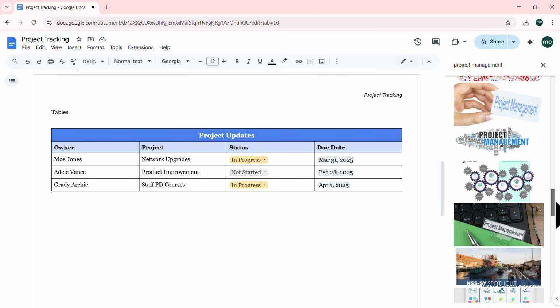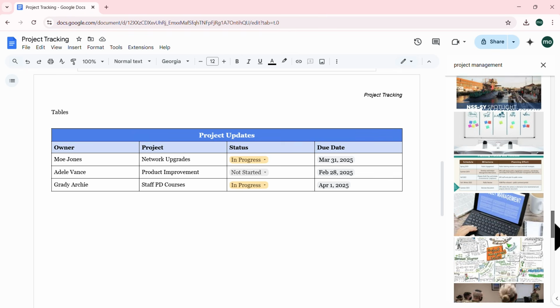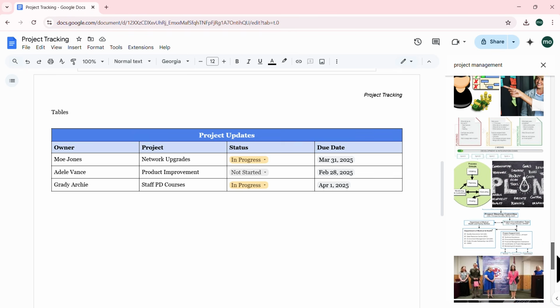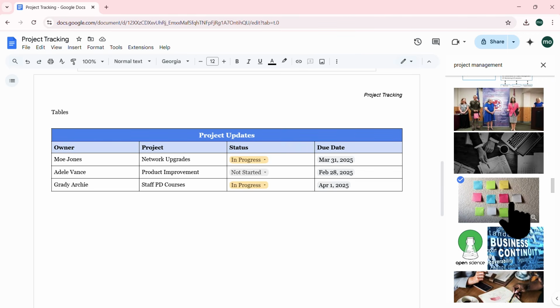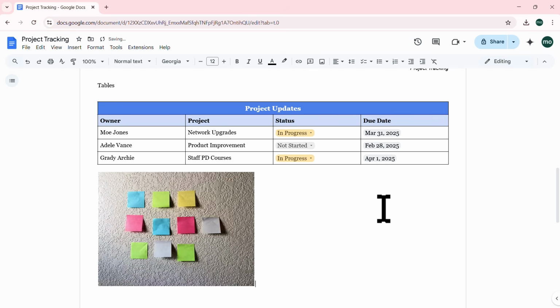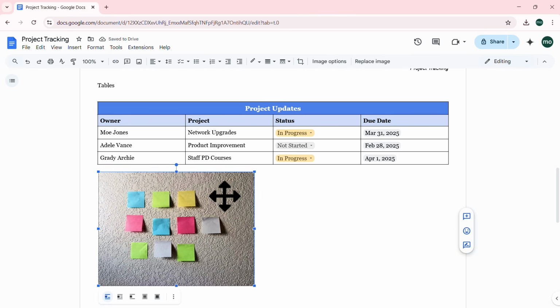I want something more that's just kind of mimics an icon. I'll go ahead and click on this one here. I'll go ahead and insert that. And there we go. Pretty nice looking picture, right? Once I click on the picture, you'll notice the menu has some, to the far right, we have some image options here. So we can crop the image. We have image options, and we can go ahead and replace the image as well. Right. Let's see if I can actually go ahead and add this into one of these cells in the table. Let's see if I can drag it. Maybe I'll add another column here to the right.